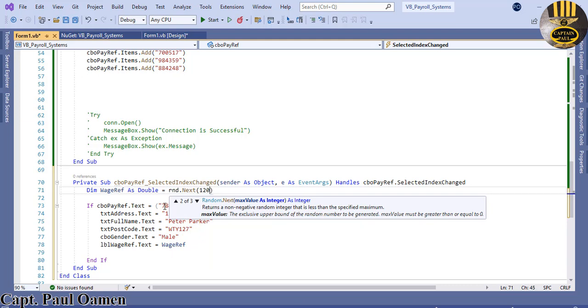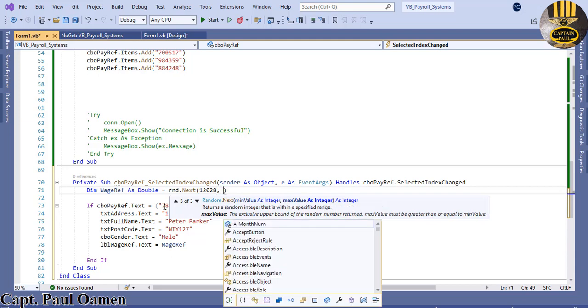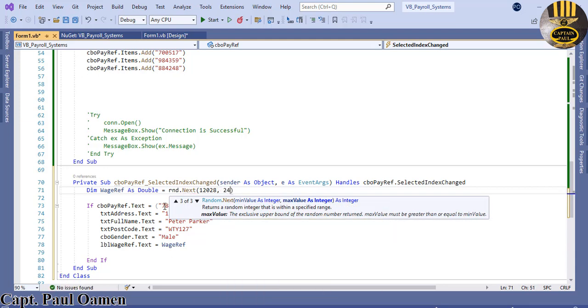12,000 plus. Okay, 12,000 plus up to 245,000, or maybe 290,000 there. Okay, so it can generate a random value between there.